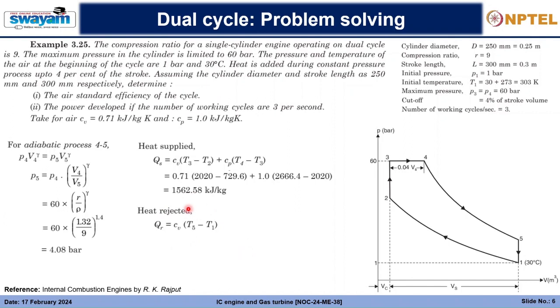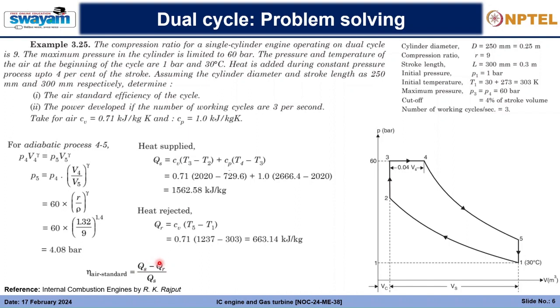Next, to get the work output, if we know the heat rejected, we can directly find the work output by simply subtracting heat rejected from heat supplied. So we should find the heat rejected, and we know the heat is only rejected at this particular part, 5 to 1. That is a constant volume process. For that we use the specific heat at constant volume CV and T5 minus T1. We have calculated the value of T5, and the value of T1 is known from the problem. Eventually we put all the values and we get QR to be 663.14.